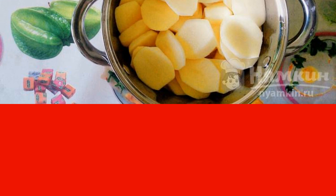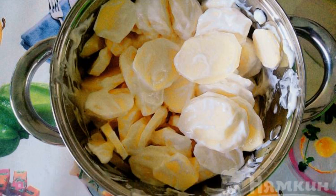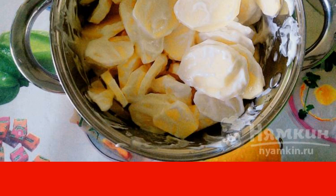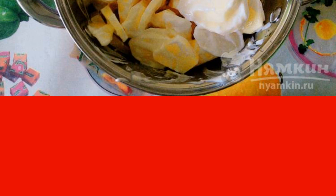The main thing is that the pieces don't get too big. Pour cream over the potatoes and add sour cream. After thoroughly mixing all the ingredients, the mass is sent to the refrigerator for about 30 to 40 minutes. At this time, you can go about your business or prepare a second course. By the way, if there was no cream in the house, it is permissible to replace it with milk, though the taste of the finished dish will change somewhat.